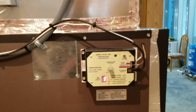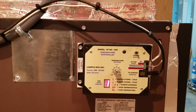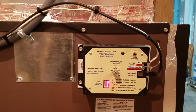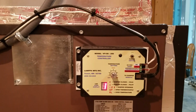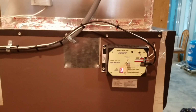And these settings are set according to the weather outside. The colder the temperatures, the higher the setting for that little silver knob in the middle. Right now we're around 40 degrees outside. My thermostat is set for 69 Fahrenheit, and it's keeping the upstairs, which is about 1,700 square feet, very nicely warm. It's radiating heat into the basement. We don't actually have supply ducts here in the basement, but it's pretty warm down here. I would say it's around 16, 17 Celsius.